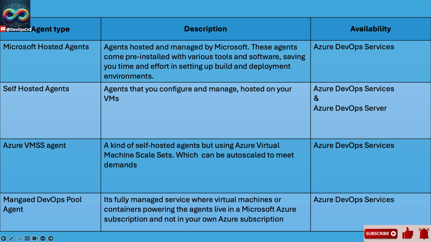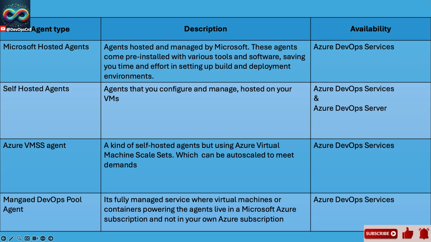Next is Azure Virtual Machine Scale Set Agent. The Azure Virtual Machine Scale Set Agent is a type of self-hosted agent in Azure DevOps that allows you to automatically scale a pool of agents running in your Azure virtual machines. If you work on Azure Cloud and have created a virtual machine scale set, then you should know that a VMSS has a set of virtual machines that have the same set of tools and configuration installed on it, and it can be scaled in and out based on your application demand.